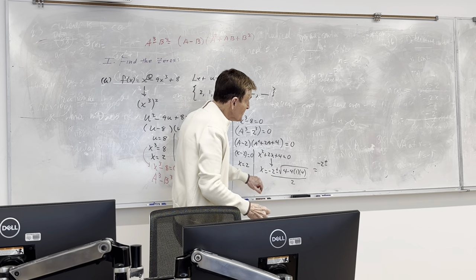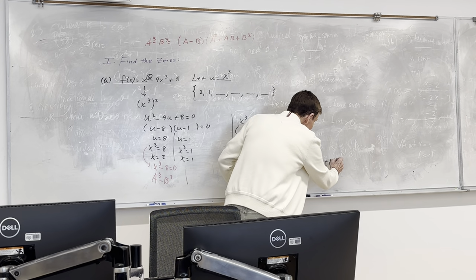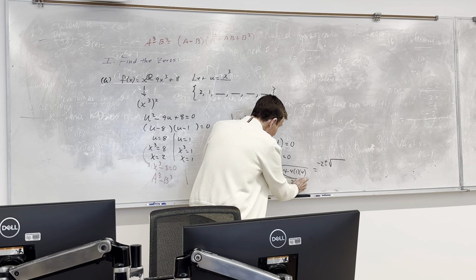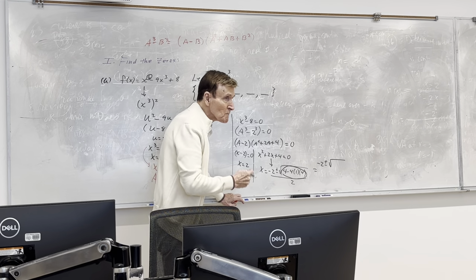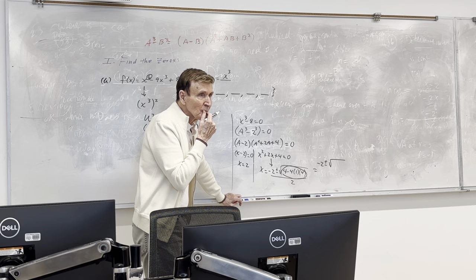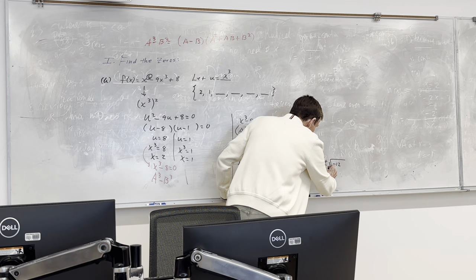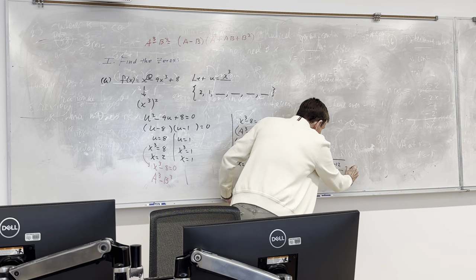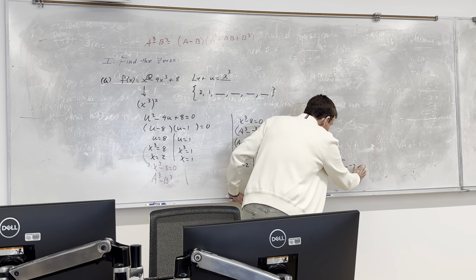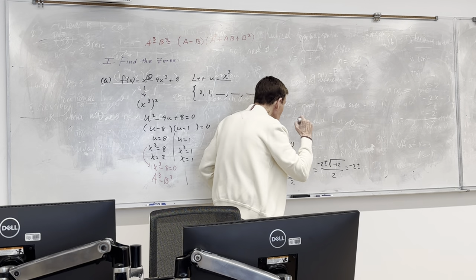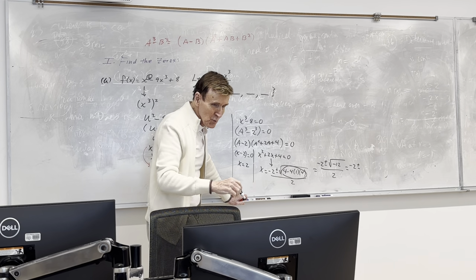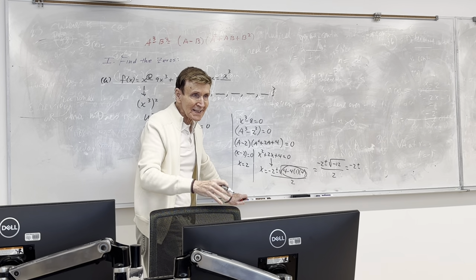Now, can anyone tell me what is that value underneath the square root? Be very careful. Negative 12. 4 subtract 16. That's a negative 12, all over 2. And you end up with negative 2 plus minus, and here we go. Square root of negative 12 in the real numbers does not exist.